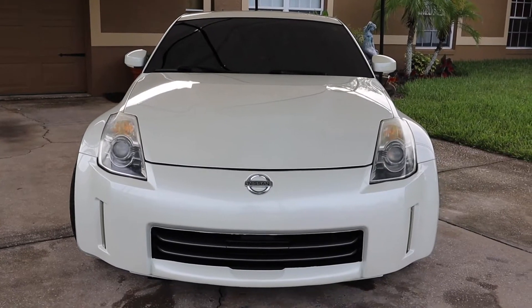The car looks just clean as hell — everybody's been telling me that. I'm not sure exactly what I'm going to do with the CP32 wheels, but I might just keep them for now and if I ever want to switch it up in the future maybe I will. But as of right now we're sitting on Nismo wheels, and that's what I was looking into for a good minute, so we finally got them.